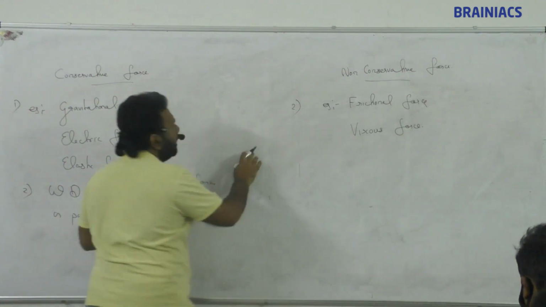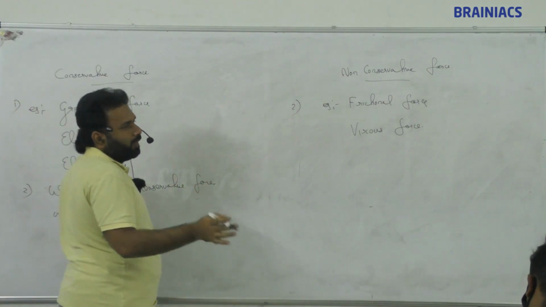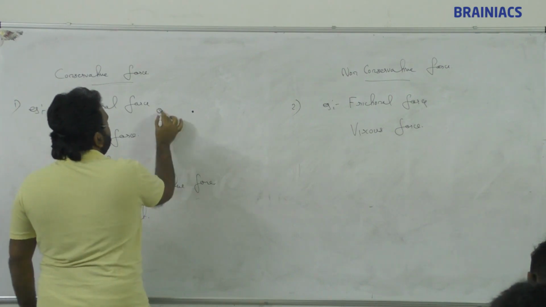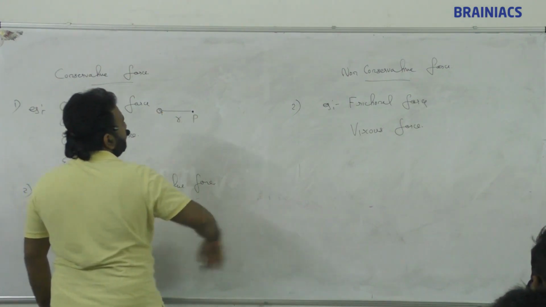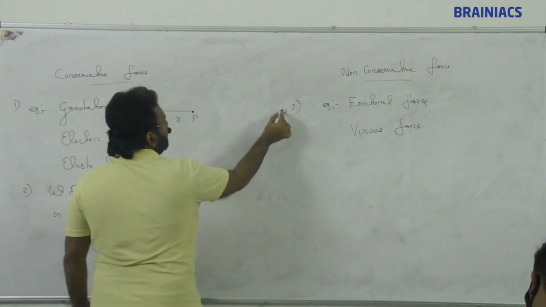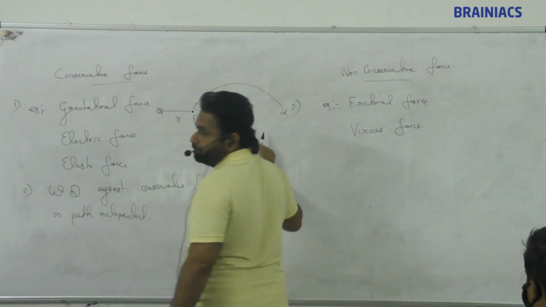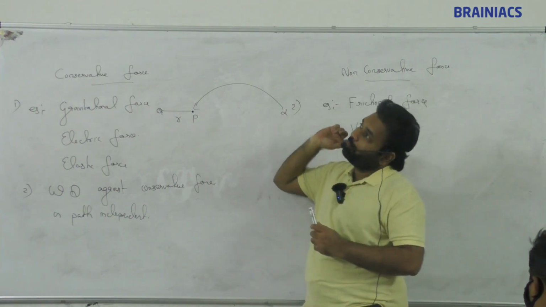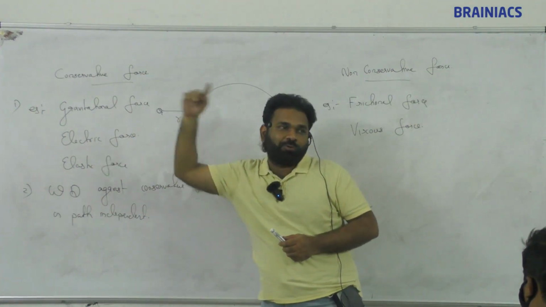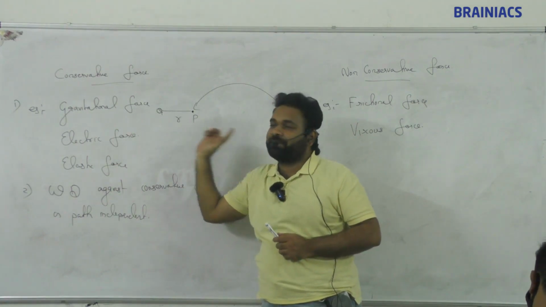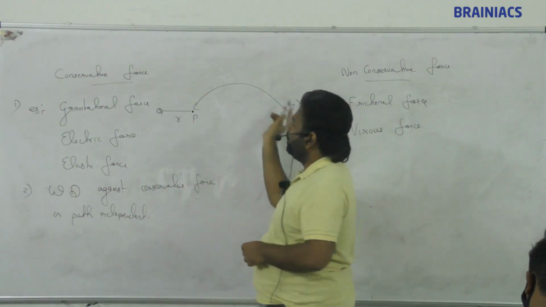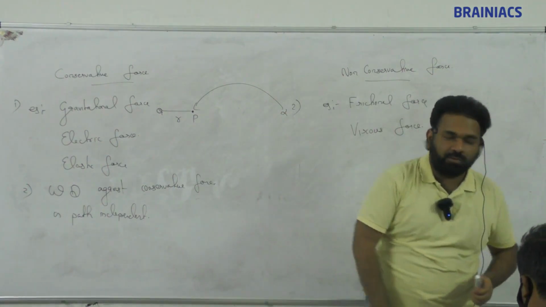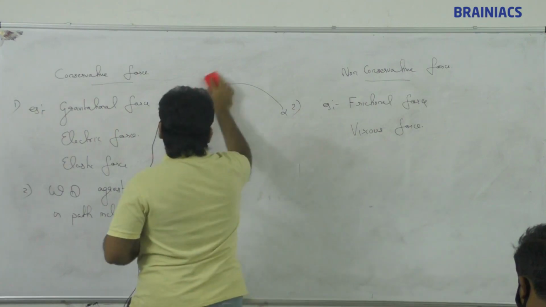You have already covered electric potential. Suppose a point charge is kept, and a charge is brought from a distance r to here. It need not be projected along a particular path to reach the destination. It can come in any way, because we are doing work against a conservative force. Now I shall prove it.